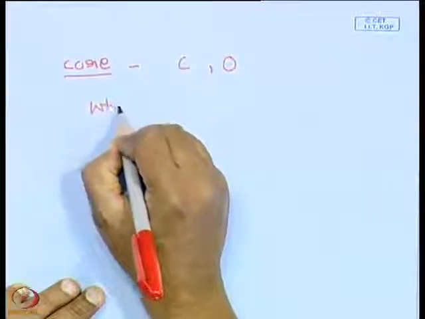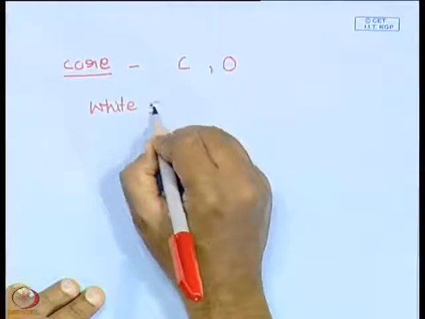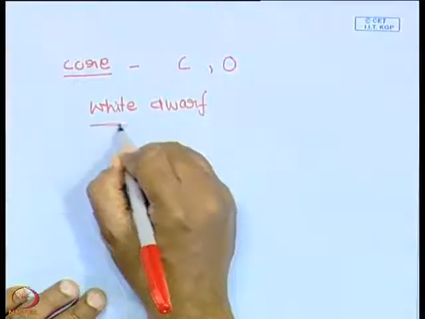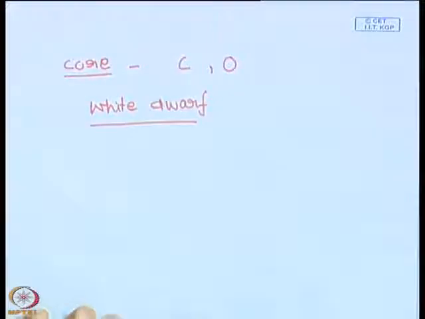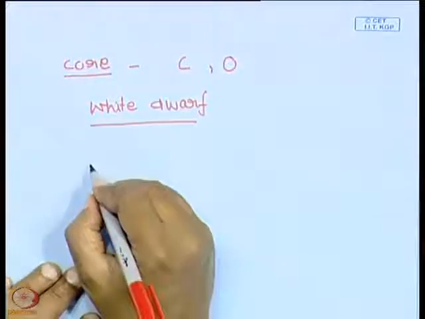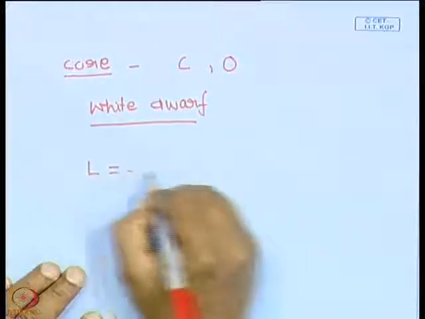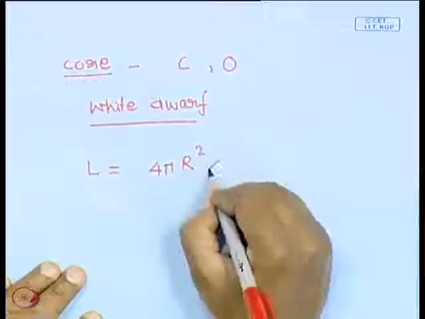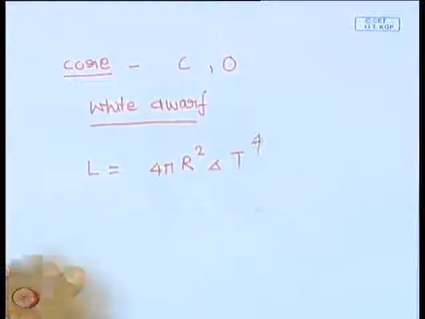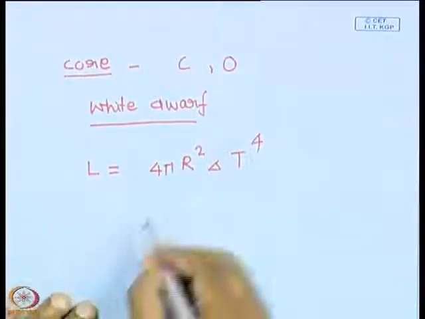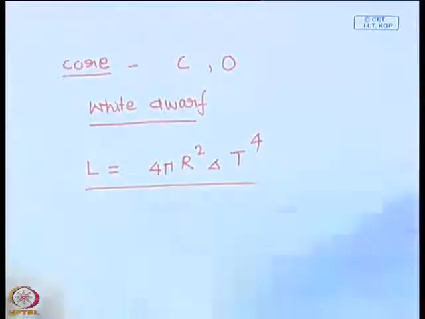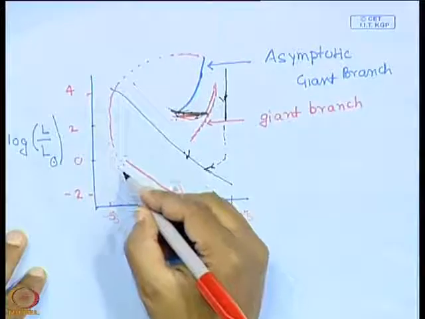It is extremely hot because of the gravitational collapse, and its track is basically determined. It loses energy, L is equal to 4 pi r square sigma T to the power 4. So, it loses energy due to the radiation from the surface given by this. It is extremely hot, but it is very compact, and as a consequence of the loss of energy it moves along a track like this.